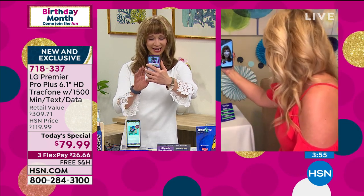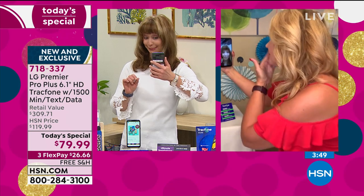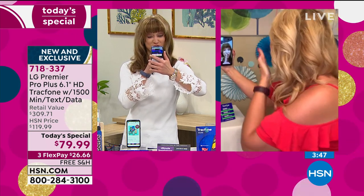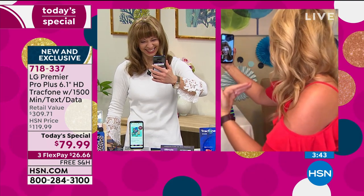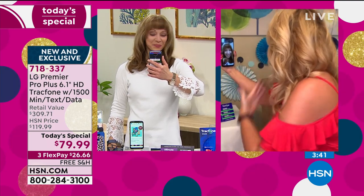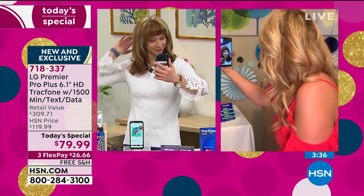And you're going to love the benefit of a better camera. So it makes us look better than maybe we even look in person. Smooth the skin. I wish I could carry one with me through the rest of my life. It does smooth your skin. You look amazing and so young. Well, I love you for saying that.